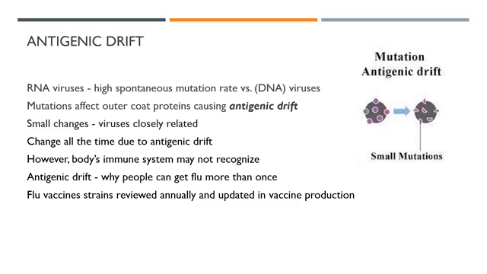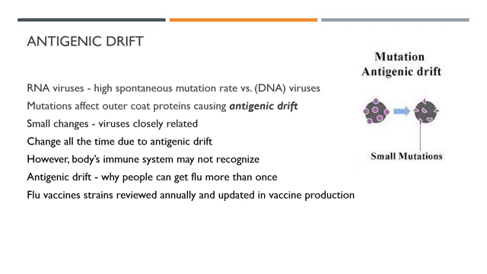The body's immune system may or may not recognize them. If they've changed just a little bit, you probably will. It depends on how much they've changed as to how different they are, which means your immune system may or may not recognize them. And antigenic drift is the reason why people can get the flu more than once. The common knowledge among microbiologists is that you can pretty much only get a virus once. But if a virus changes or mutates, that means you can get it again. So we saw that with the coronavirus. We have some antigenic drift in the coronavirus as well.